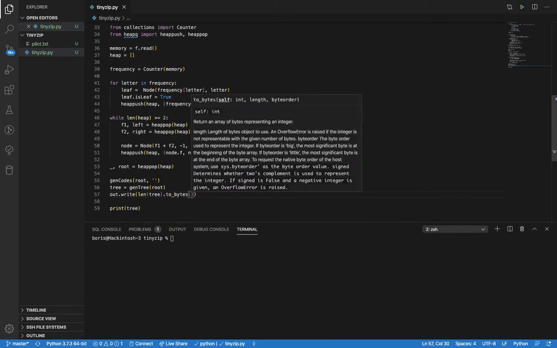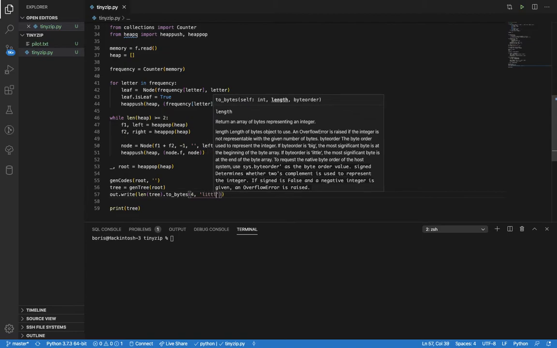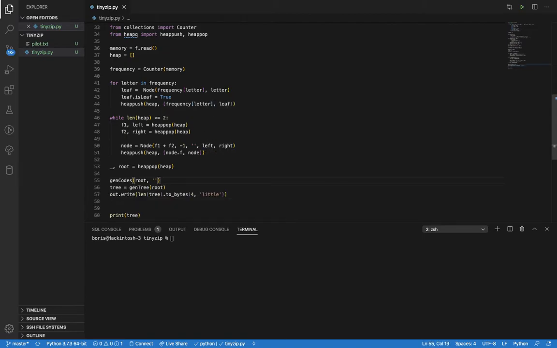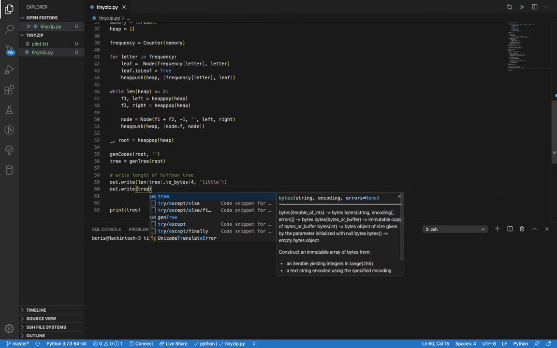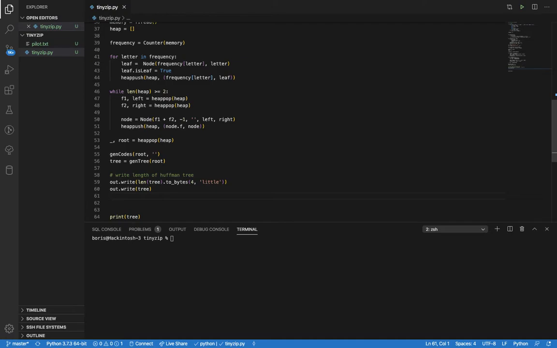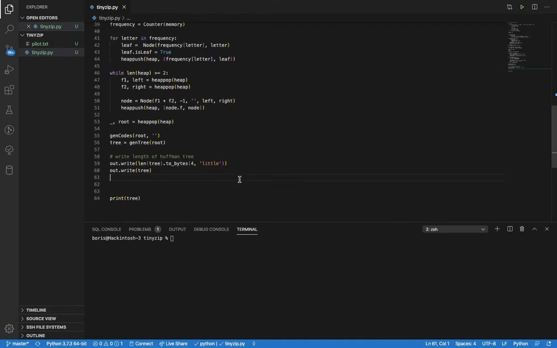Well, it's an integer. So we're gonna write length of Huffman tree. We gotta actually write the tree. So we got the length of the tree, we got the tree. And now we can start encoding.